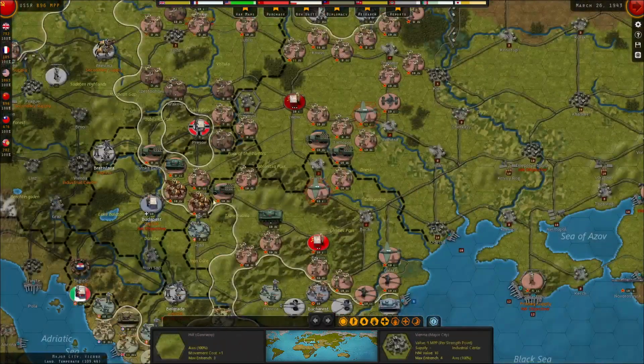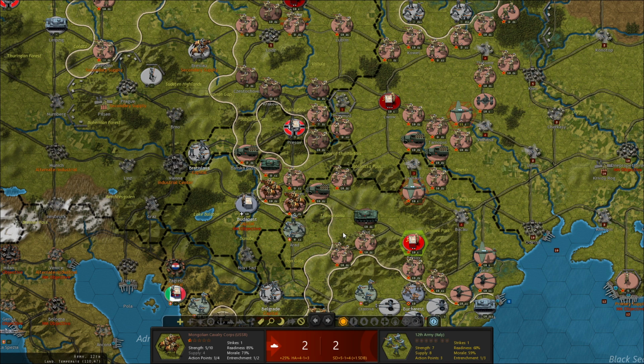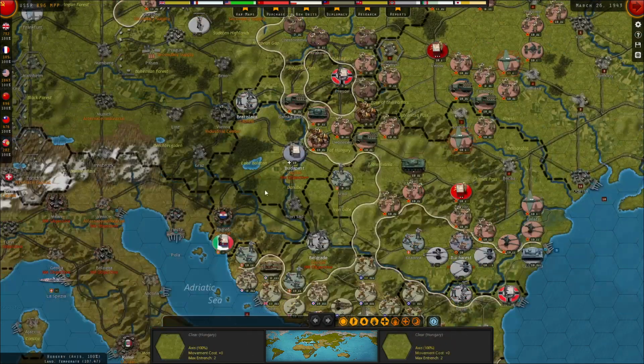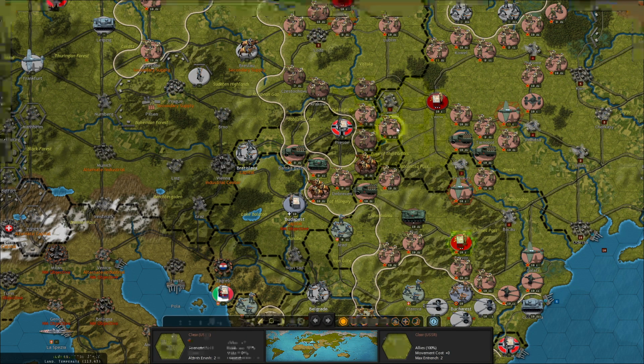However, we have other things to look at here, such as this poor Mongolian cavalry corps that was getting beaten up. I'll go ahead and attack the enemy Italian army with it, dealing 1 damage, taking 1. That's about the trade I was willing to make anyway. We can then run it away to safety. Still no good chance against the Hungarian HQ defending Budapest. Well, at least this guy's almost dead.